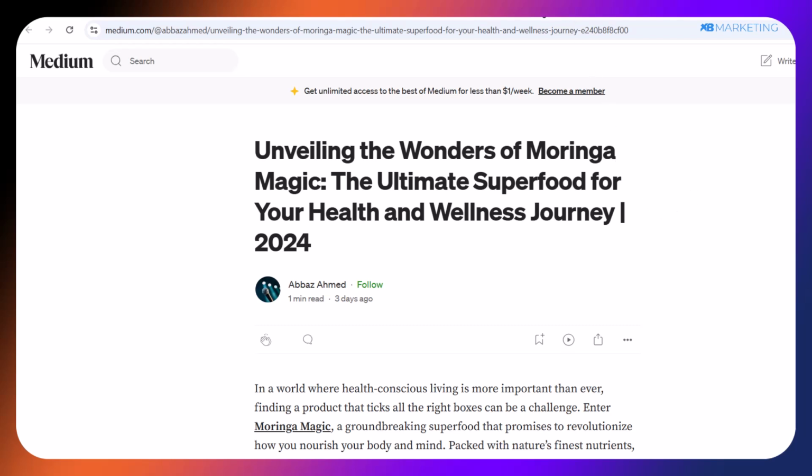So basically, people use this high authority domain to get free traffic from Google without having a following or without having any website. All you simply need to do is to write a review or write an article about that product. And guess what? You don't even need to do this yourself.